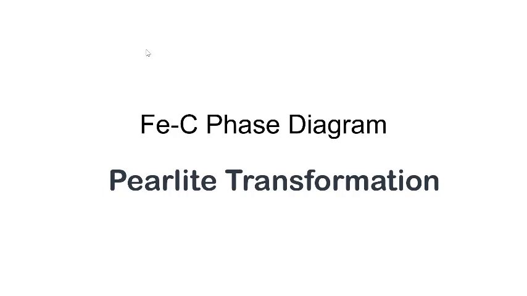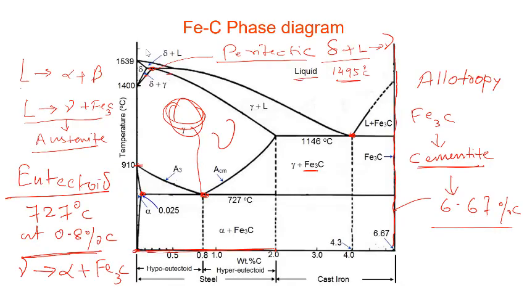So this is what we have been discussing. In the past few classes, we have seen the details of this particular system and the corresponding phase diagram. Now that we have understood the different phases and also the phase boundaries, I think it is time for us to look at some of the phase transformations in this particular system.